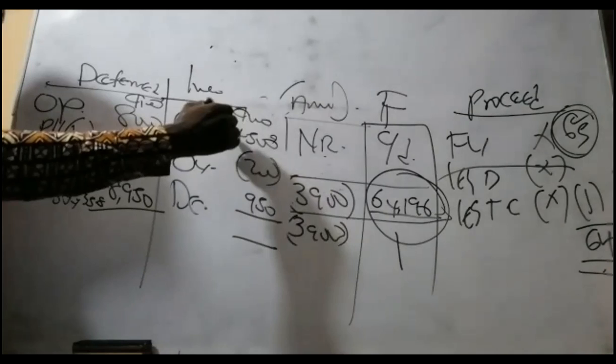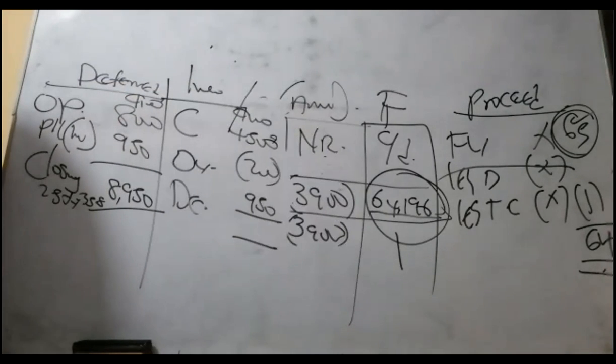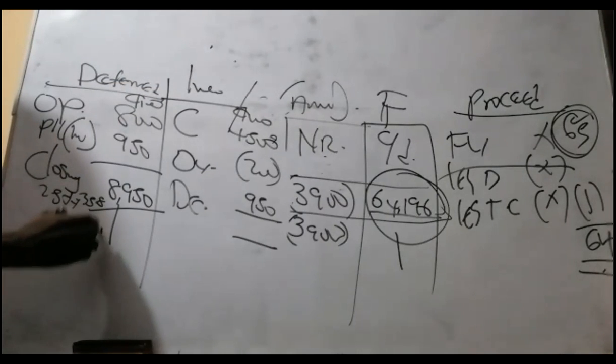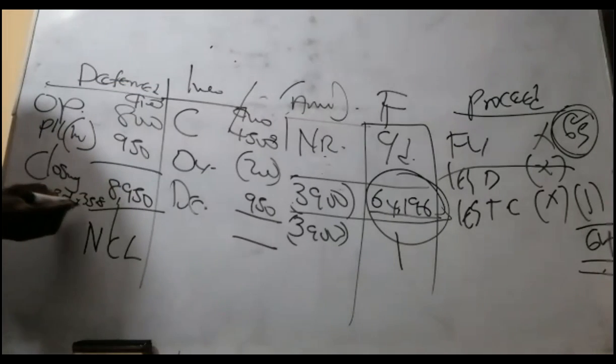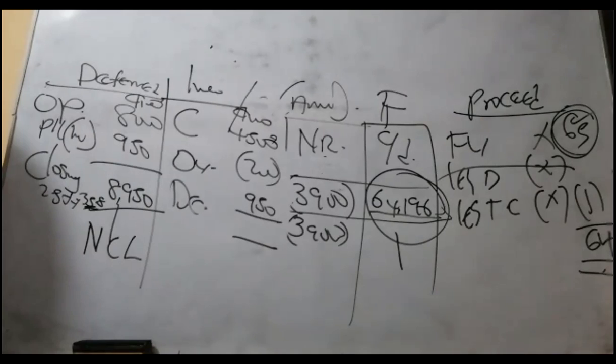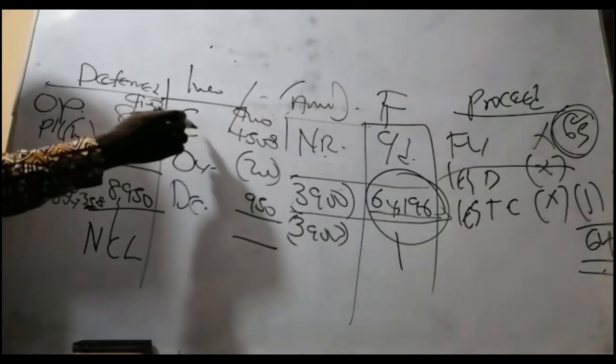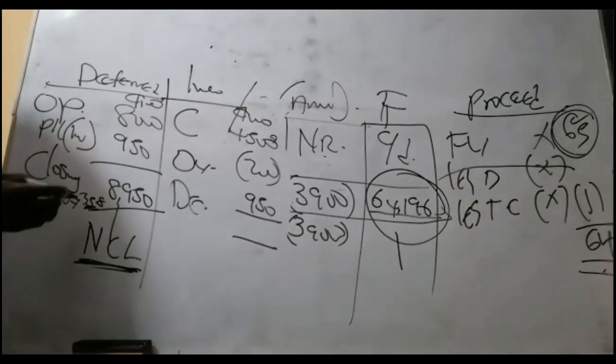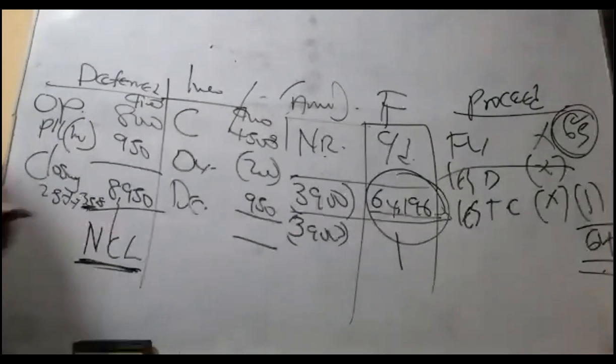Now this one goes to the financial position as a non-current liability. This one goes to the financial position as well, non-current liability, because the temporary difference, the current liability is the current year tax, and the non-current is the deferred tax, because the temporary difference was taxable, and it ends there. So the entire taxation note is what we've done here.